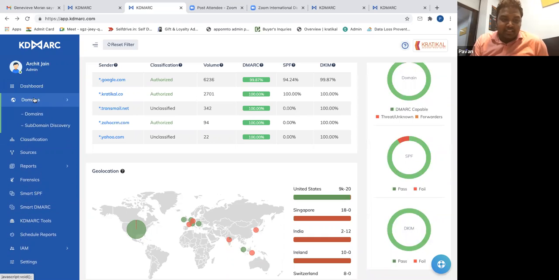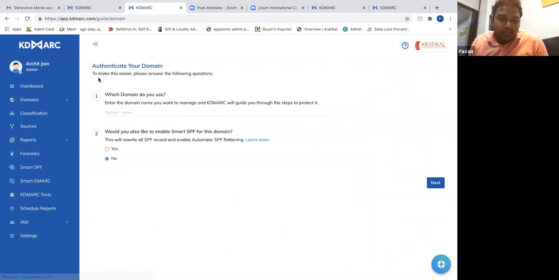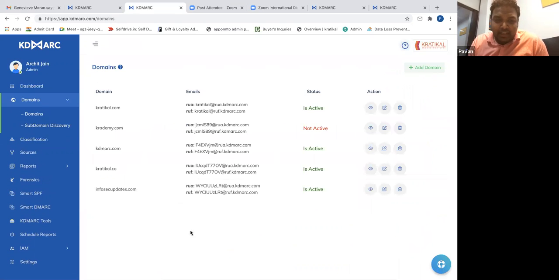Now coming back to this, the domain section gives you a clear understanding of how many domains are active or inactive, and the domains that you can click over here and add directly into this section. Once you do that, they will be added as active or inactive. When I say active, it means these domains have a clear policy which is being managed or controlled by Critical, or they have our email ID configured in their DMARC record. So that means these domains are configured.